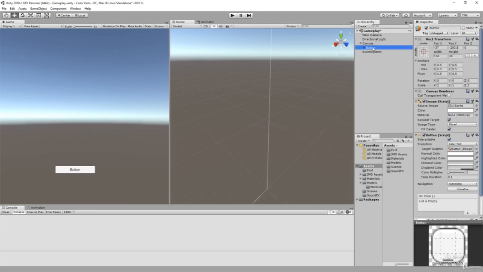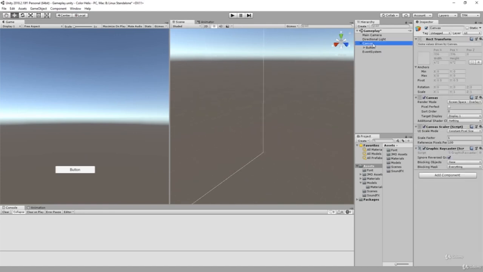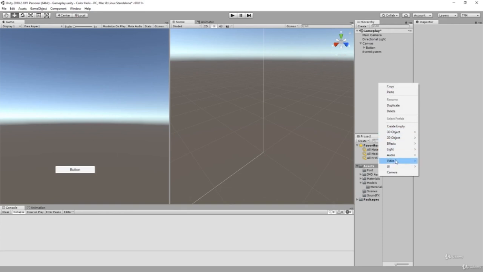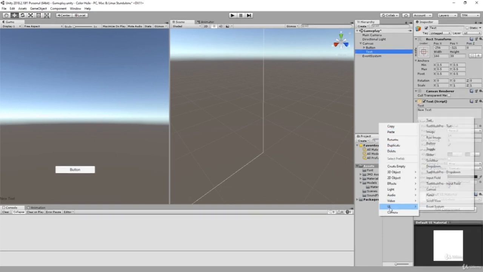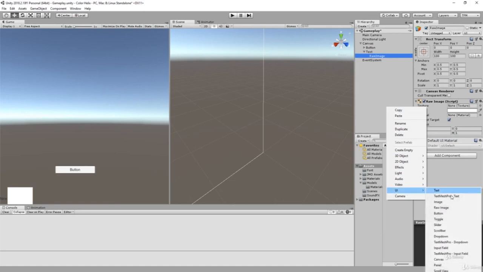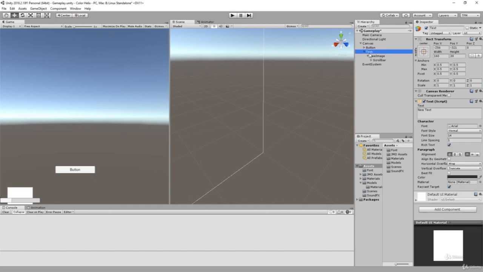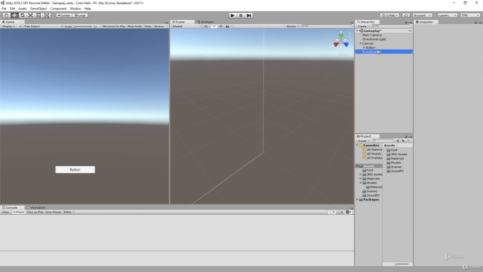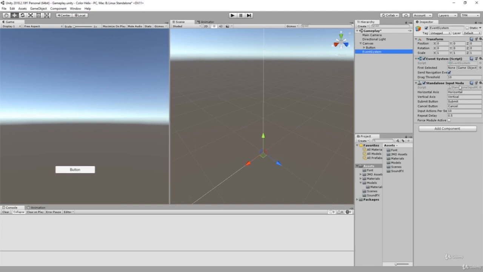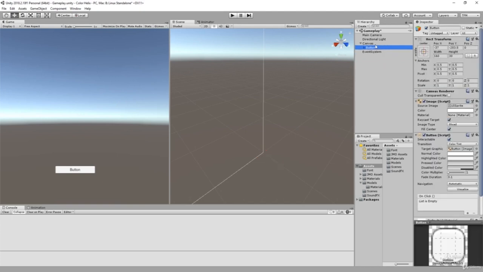Well, the button is self-explanatory. It's a button you can click on and it will do something. As for the canvas, it is a game object which must be the parent of every UI game object. So every UI game object has to go inside of the canvas. You can see no matter what I create, everything needs to go inside of the canvas. As for the event system, it helps the canvas register where the button is, when we click on it, do we want to click on it, and so on and so forth.